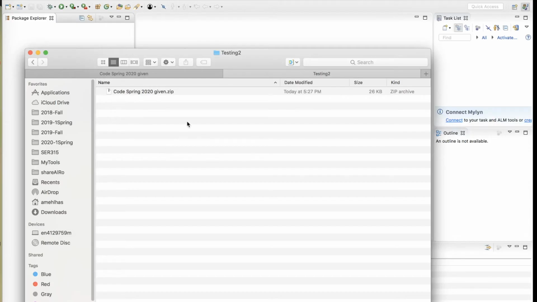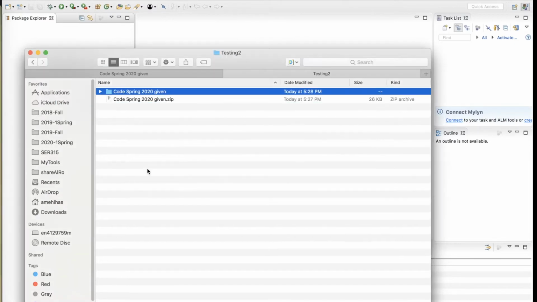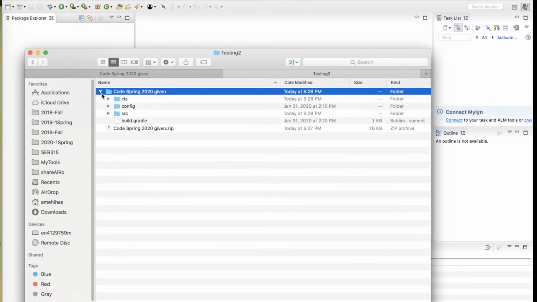Hey everyone, I want to talk briefly about the assignment. So you'll have the code in this zip file. The first thing is, of course, you'll basically unzip this and see what you have inside. For one, this code you'll use for the next three assignments, so for assignment 2, 3, and 4. And we'll continue working on it.